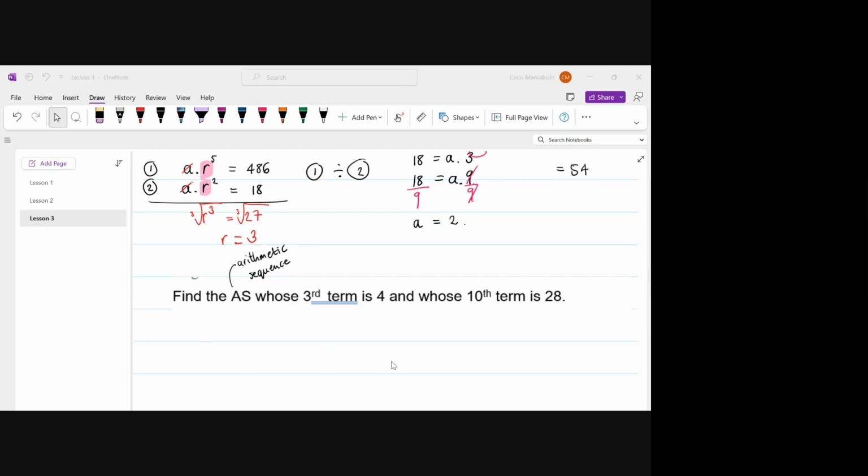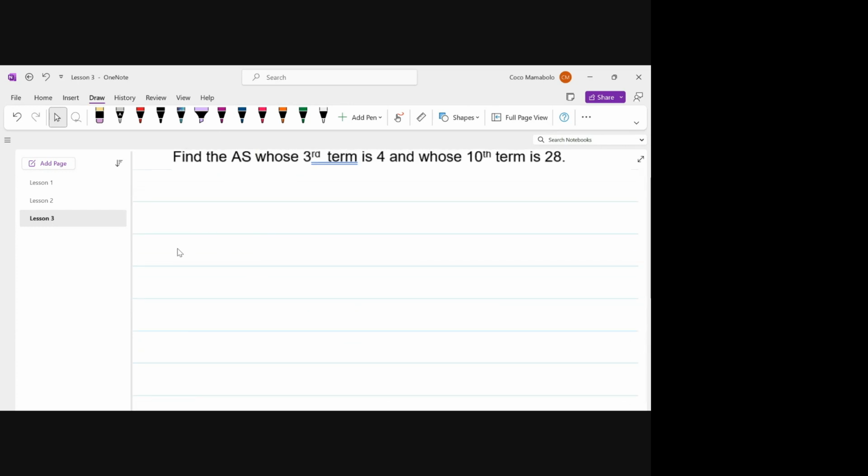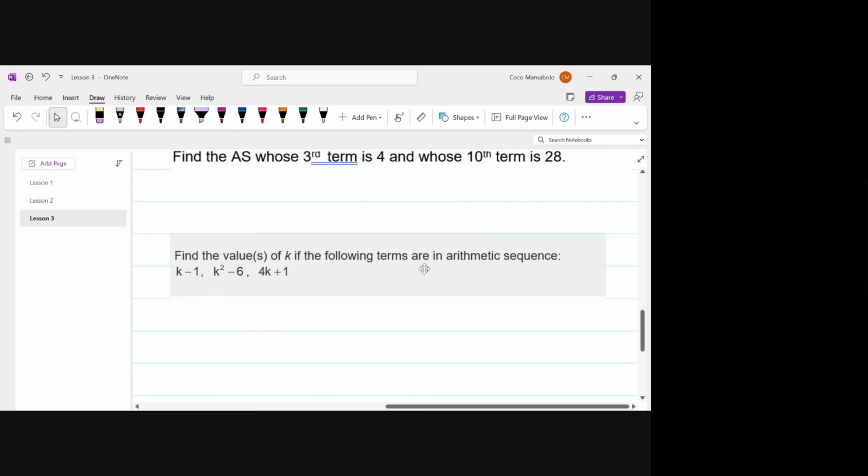I want us to look at something a little bit more iffy. Okay, this one is a bit of a tough one, I will admit, but I want us to learn the technique rather than look at the question as something too challenging for us. Okay, I think we've done this one before, but I'd like us to just reiterate it again.